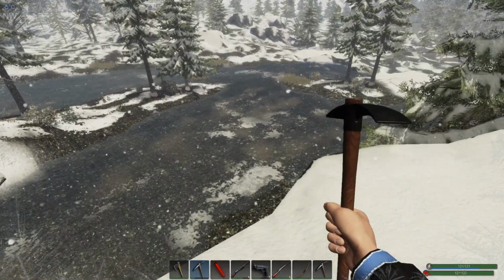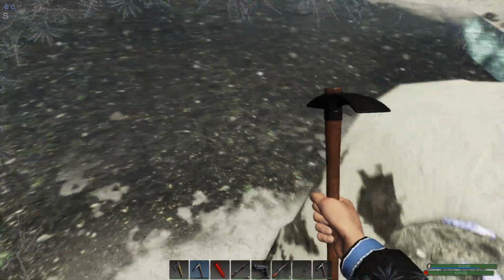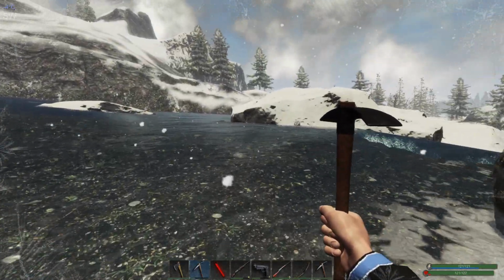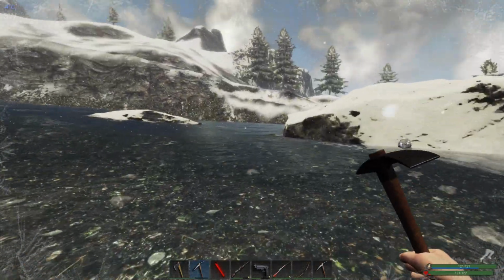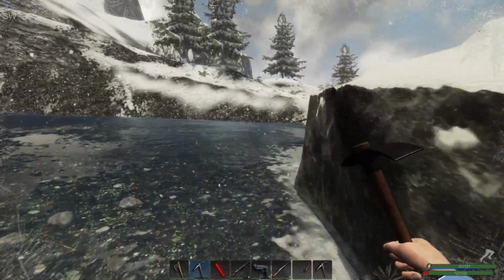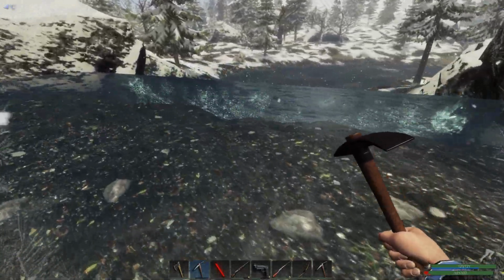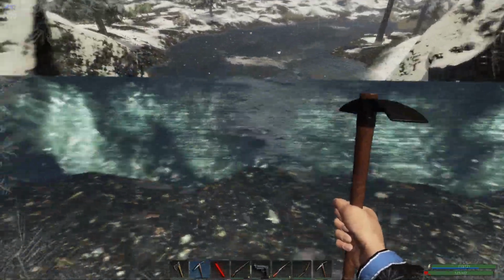I slapped in about 75 of my metal for scrap metal into the mass recycler, and oh my god, that helped out a lot. Run. What are you walking across that water? It's cold. Your tootsies are cold, man. Run. Damn, I have not. There's cougars up here too. Look at that. Oh, that's the waterfall. That's cool looking.